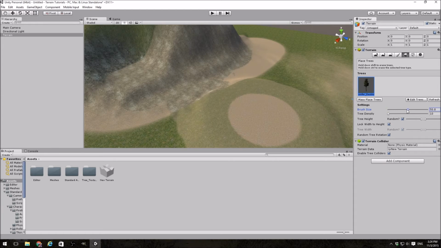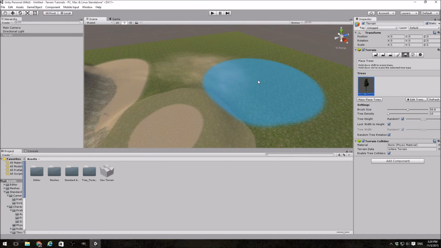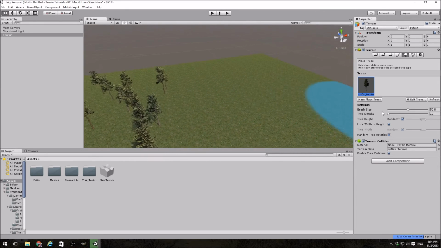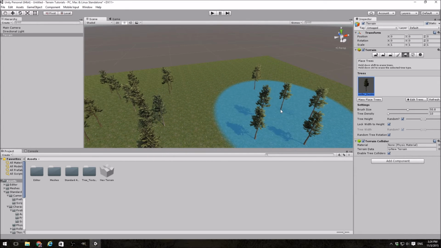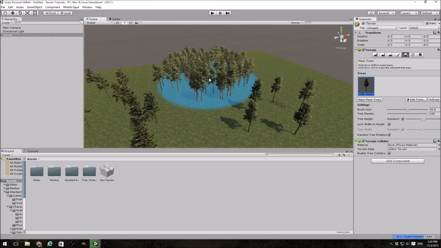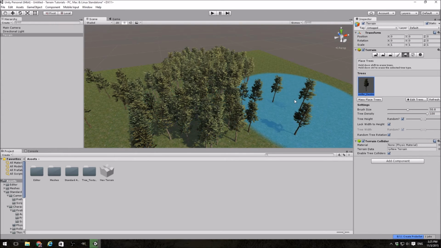Once again, I've got a brush size that will determine the area in which I put down trees. Tree density controls how fast I apply these trees down. A tree density of 6, generally speaking, plops down 6 trees. Don't ask me to explain that one because I can't. Whereas turning my tree density up to 100, a single click pretty much plops down an entire forest.